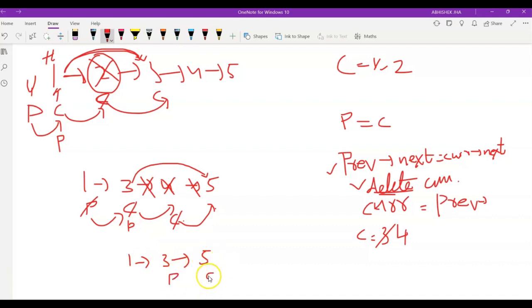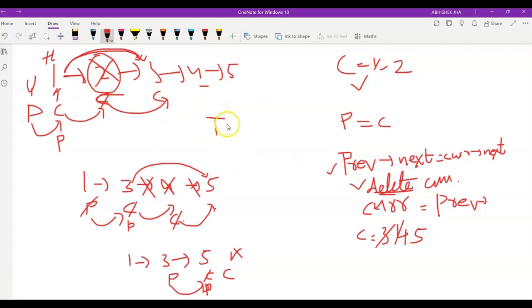And since current node is not null, we'll again do this step. We'll increment our count to 5. Since it is odd, we'll move this pointer to the next node. So P moves to 5 and C moves to null. So since current is null, we'll stop our iteration and we'll return our previous pointer. So this would be our initial thought and the approach we would take using a count variable. And in this way, we'll try to delete all those alternating nodes present at the even positions.